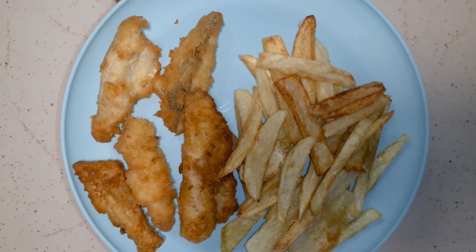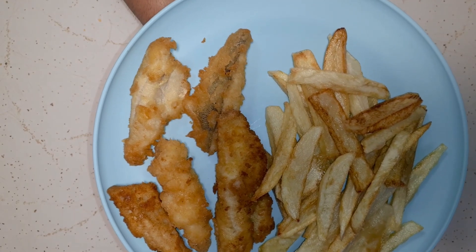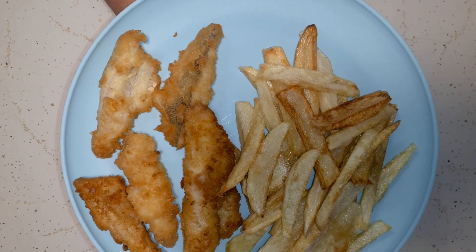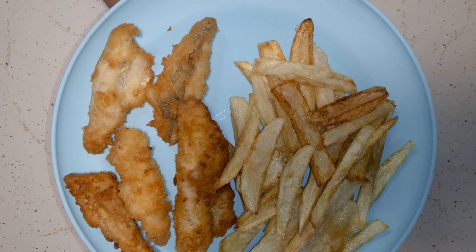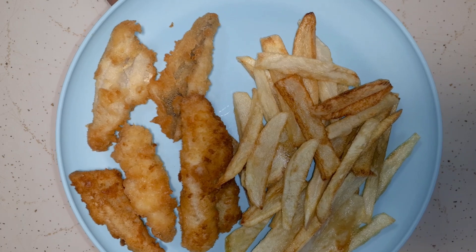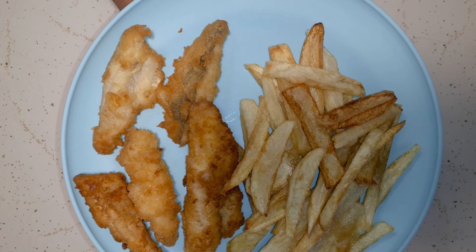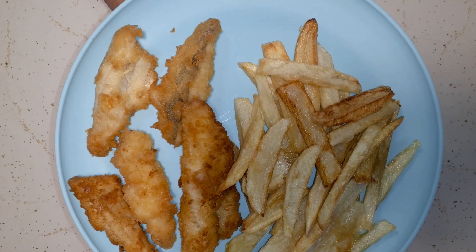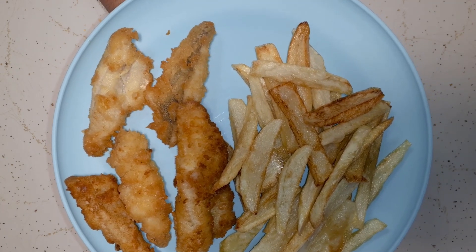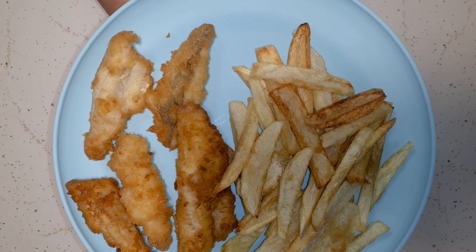There it is — fish and chips, everything made at home. Why would you buy frozen fries? These french fries are delicious, Glenn likes them so much and I think they're awesome. The fish came out good too — fish and chips on this Saturday night. I'm gonna enjoy this, I can already tell it's gonna be good. Thank you so much for taking time out of your day to watch this video. I really appreciate all of your support, and remember: live life, be good to yourself and be good to others — until next time!